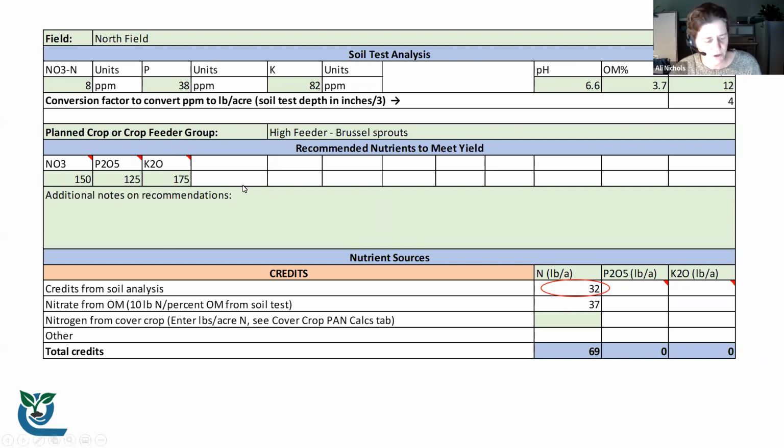So now that we've noted our soil test data and established a goal for what we are aiming to provide our crop, we're ready to figure out what nutrient credits we can count on from our soil, and what amendments we will need to add to make up the differences. First, depending on whether you choose to factor in nitrogen credits from your soil test, the spreadsheet calculator will convert your soil nitrogen levels from your soil test to pounds of nitrogen per acre. There, where that's circled in red.